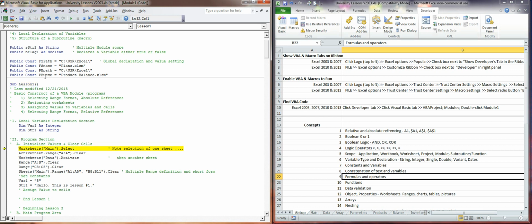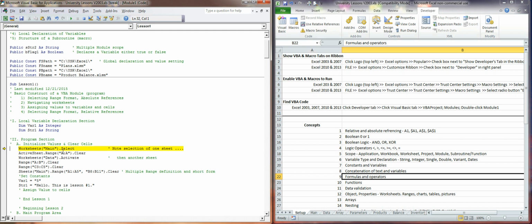It jumps over all of the comments, because those aren't going to be executed at all. And also the program, just by the sheer fact that you wrote it here, it's already checked these lines that are dimension statements. And those don't need to be executed again. So it jumped over all of those. And it indicates that the next line that's going to be executed is this line here.